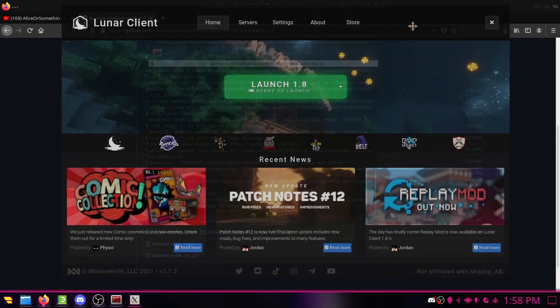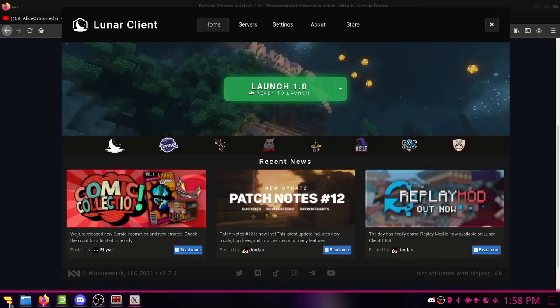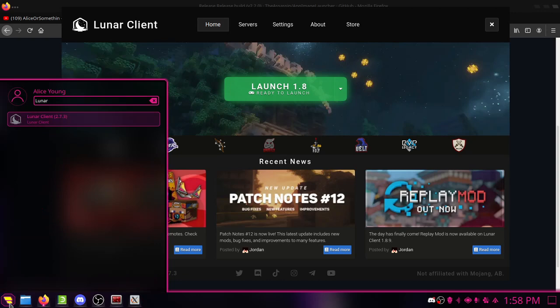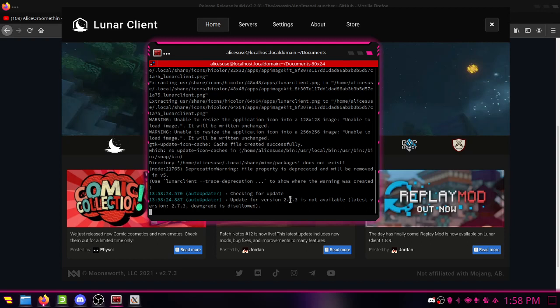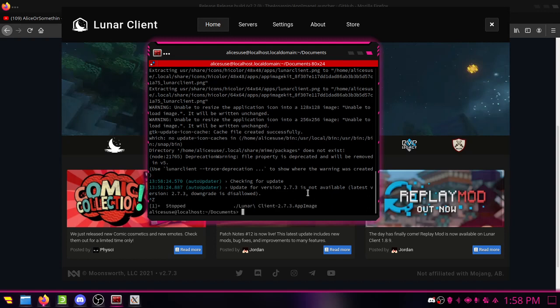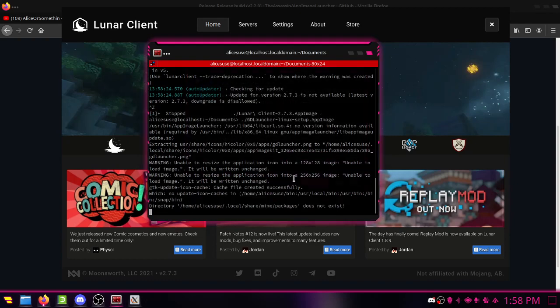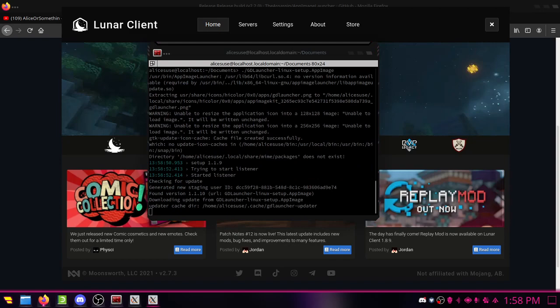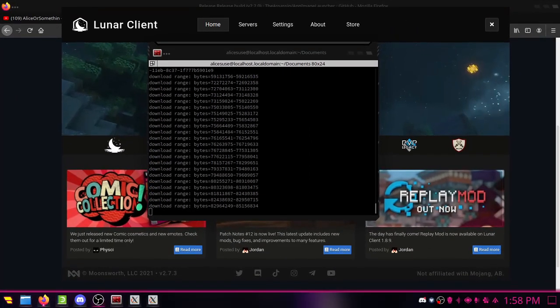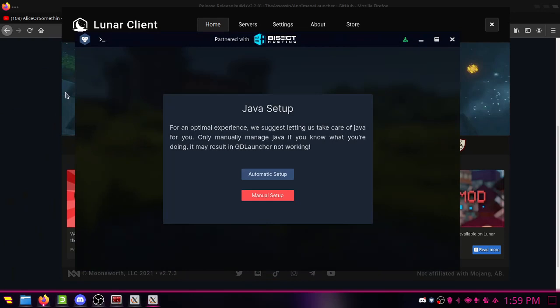And over here, we now have a Lunar client. And if everything went correctly, it should appear in here. There we go. I also have another AppImage I can do that with really quick. ./gglauncher. Integrate and run. And then we now have the AppImage launcher right here. Easy as that.